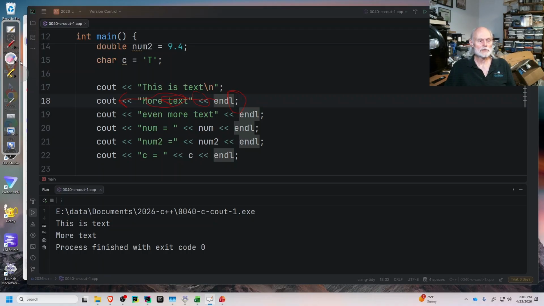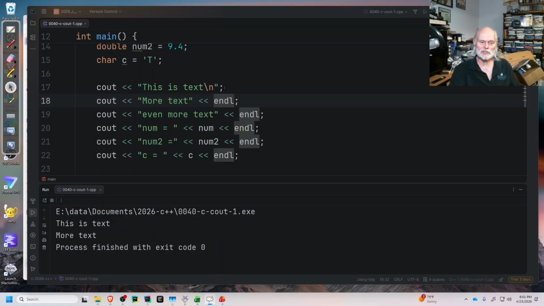Every C++ command has to end in a semicolon. So here we've got that. Here we've got some text because it's in double quotes, and then a variable, the num variable, and then a new line.